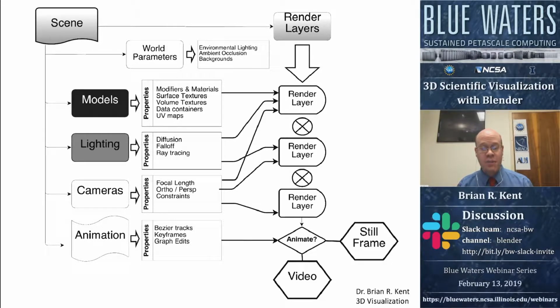Are we going to be moving our cameras? How do we leverage Blender to actually insert the keyframes and do what we call graph editing to actually move all of these objects around together in concert? Then we combine all of these rendering layers and we either export a still frame or a high-resolution video. Some of the examples I'll mention at the end, where we're doing kind of augmented reality style of visualization, we can actually render things at beyond 4K. We can even do an 8K rendering, so that way we can see all of the detail and import the videos into YouTube to take advantage of the YouTube augmented reality tools.